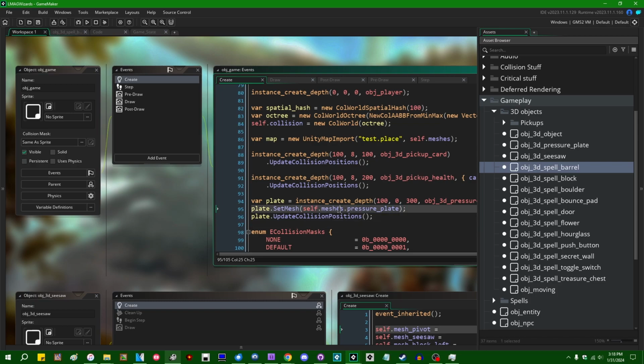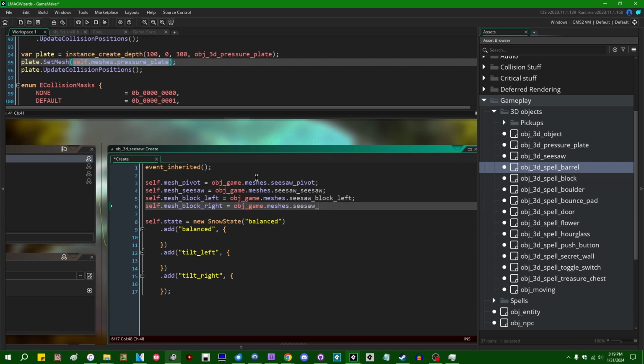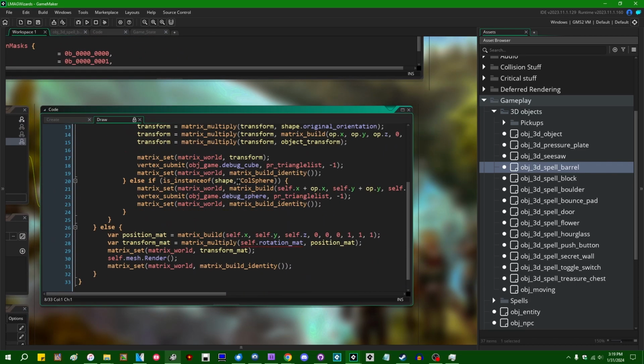I really should just make the 3D object collection some kind of global variable or singleton so that I don't have to go through the silliness every time. But, game.meshes.seesaw pivot, seesaw, seesaw block left, seesaw block right. Okay, boy, this is a lot.